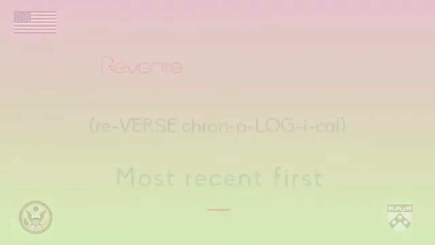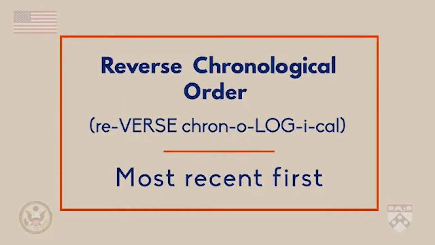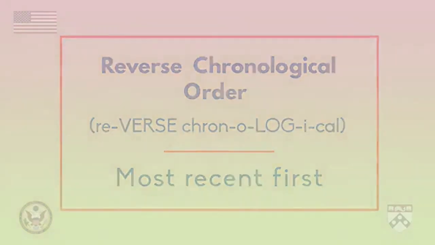Job seekers list their experience in reverse chronological order. This means they start with their current or most recent job, then the list continues backwards by time order. Each entry is separate, but contains all of the following information: job title, employer name, location, dates of employment, and a brief description of the job duties.